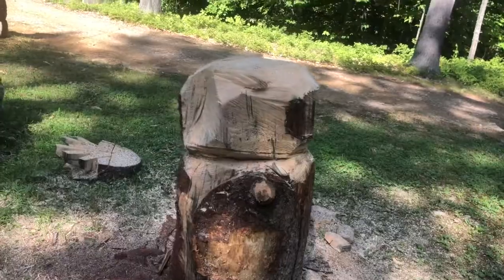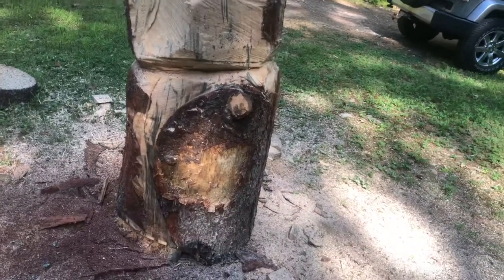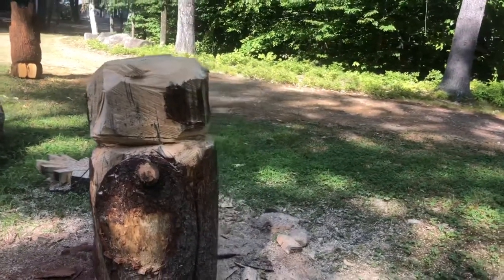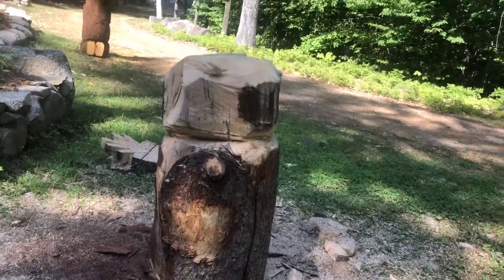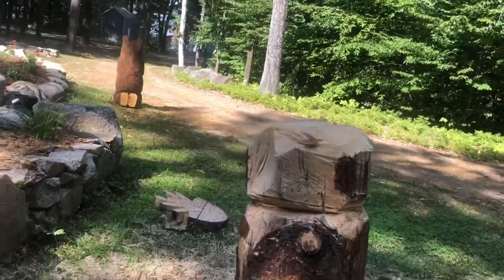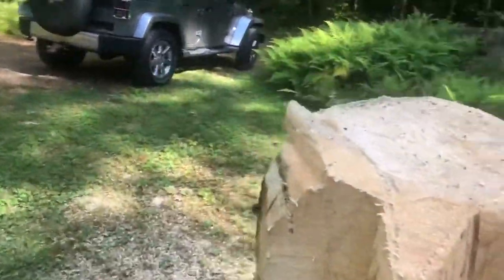All right, so I'm gonna just finish up the head and kind of strip down the body a little bit, take the bark off. I kind of wish I didn't take the bark off because I feel like it could have looked kind of cool as just the feathers, but the bark eventually would fall off anyway. So I'm gonna just strip it off and make my own feathers. But yeah, I'll keep going on it.